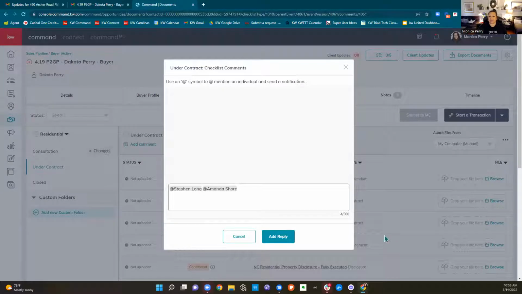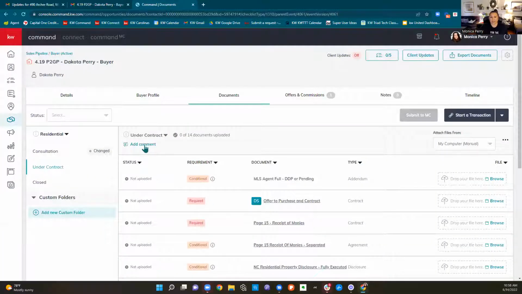So I can @ Stephen and Amanda and say, hey, I am turning this in, but I wanted to make sure that XYZ looks correct. Right? We can ask them a question. That's going to ding them and they're going to be able to see that. Okay.